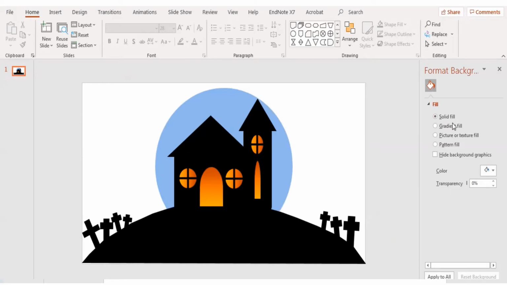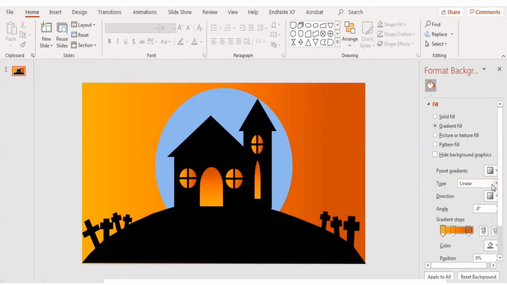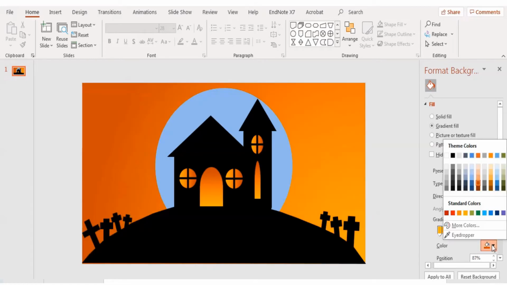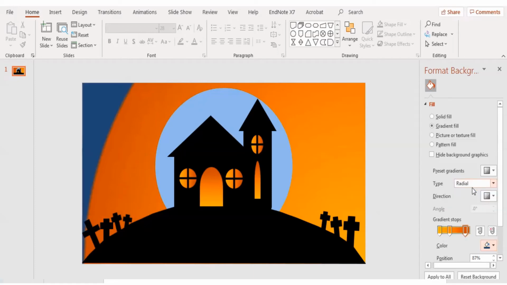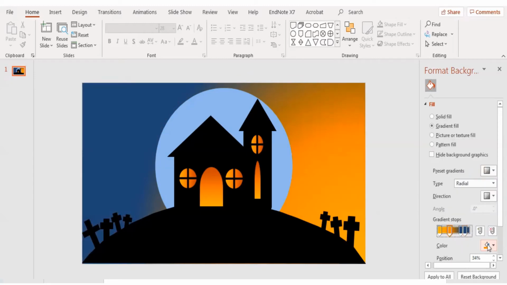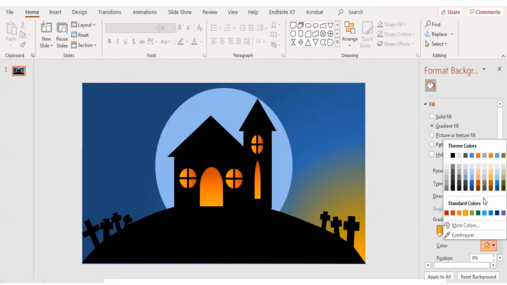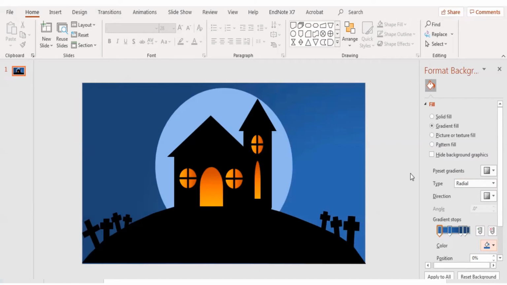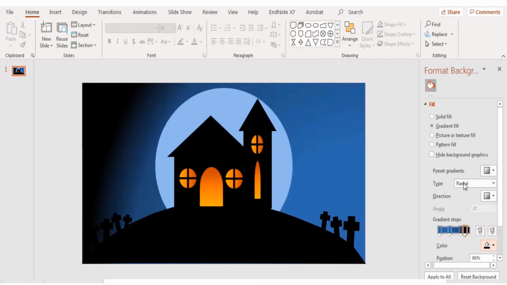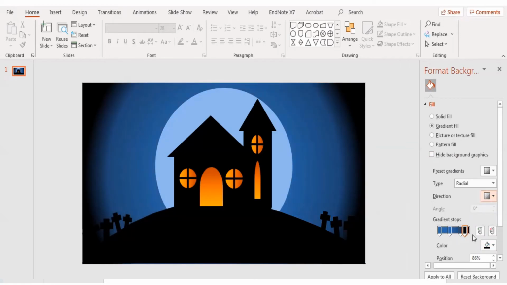Okay. Then you go to format background and select the gradient fill again. And select radial type and change the color. I mean, you can use the orange color background as well, but I will go with something like a dark blue or black shade. That would be better. So we select the blue and black. I will change the first one to black, I think. I think that's better. And then we'll select the direction from the center.